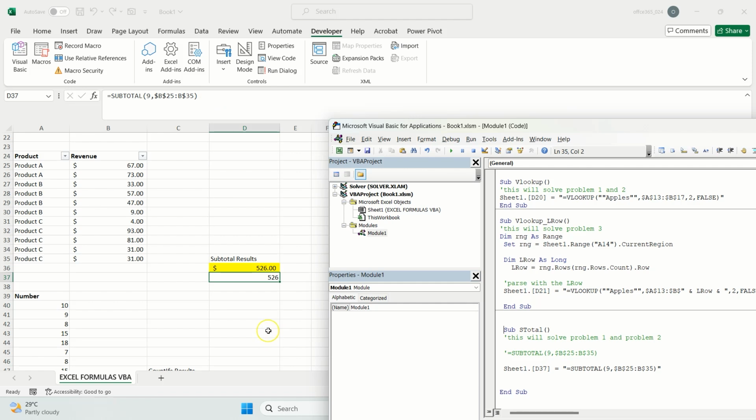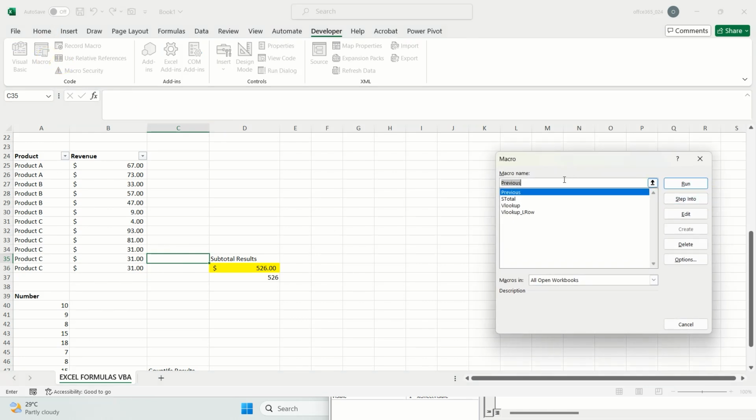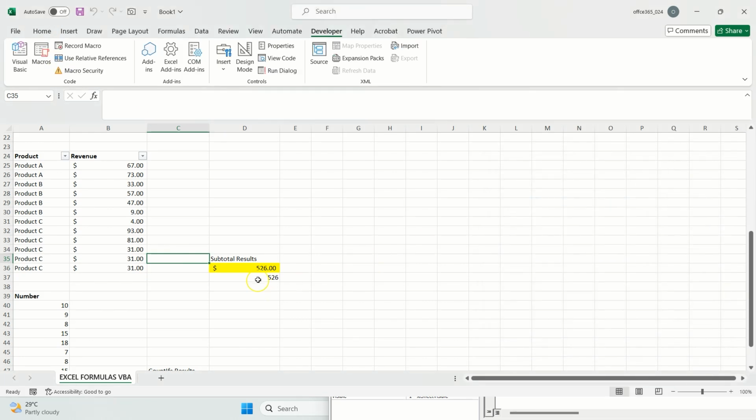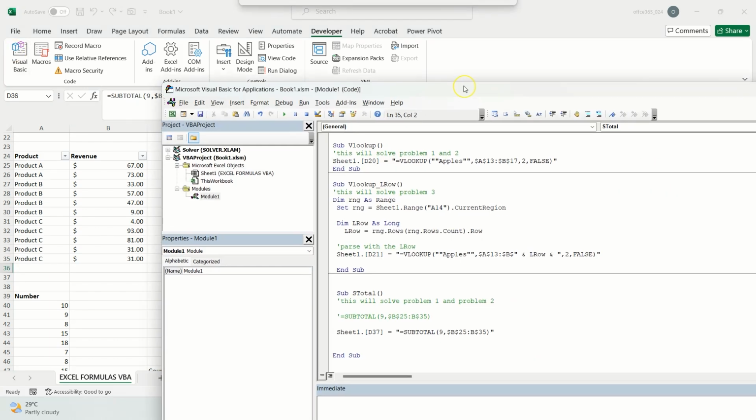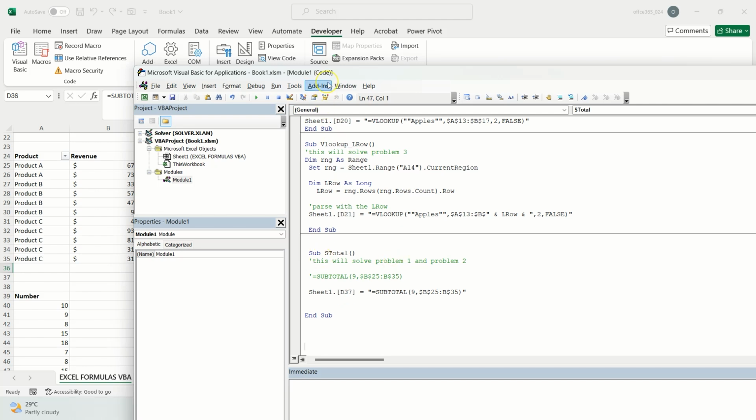But the only problem is that if I add another entry, I'm just going to drag it down, and then I run the as total, we're not seeing any change. The value isn't being reflected when the last row has been changed. It's not changing here either. So this is why we might want to use the algo. The algo is incredibly powerful, probably even more powerful than the formula that's written on the Excel worksheet.